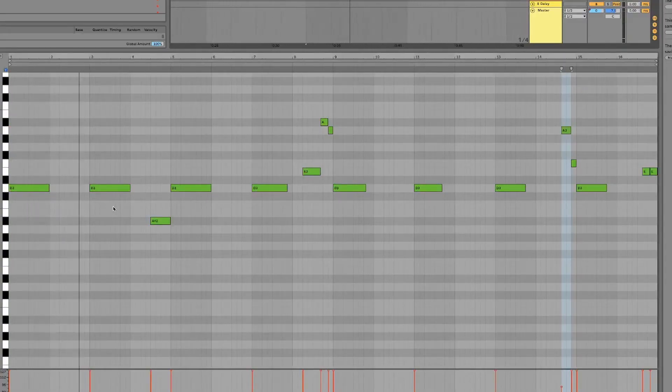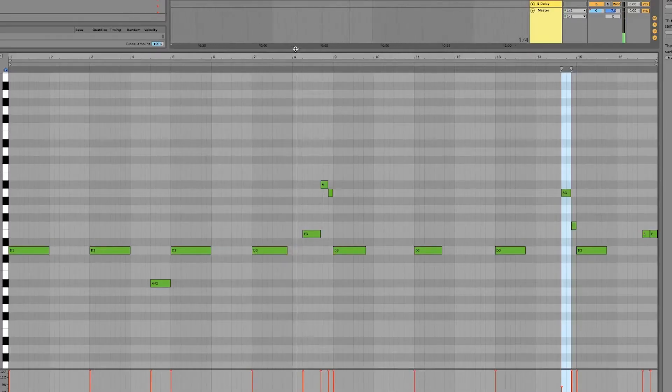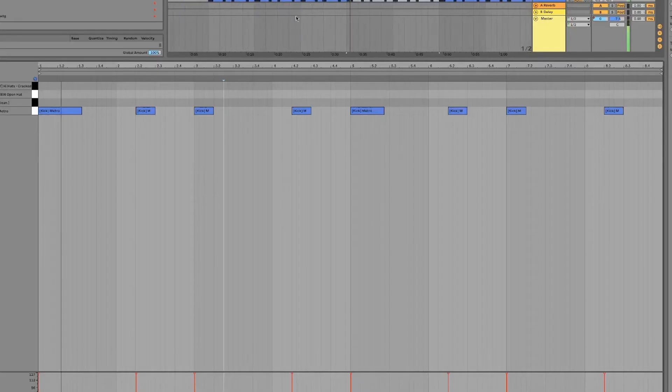A lot of times when I'm trying to build a bounce, I'll start with percussion and just hi-hats. So if the beat's already feeling good when it's just playing — no kick drum, no 808 — and the percussion already feels like it's moving, then once you add the kick and the 808, it really just brings the whole beat up to another level. So the next thing we did was the 808, and then we just added a kick on top of that. You add all those drums in for the A section.